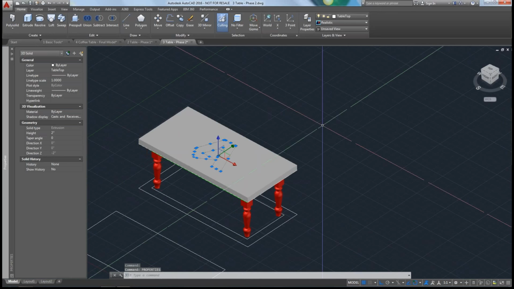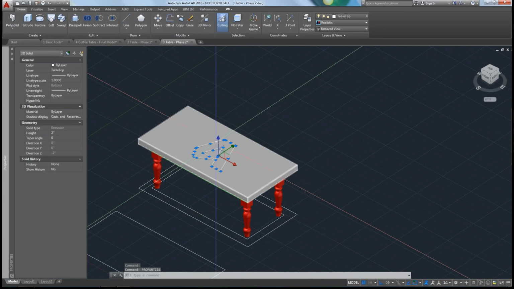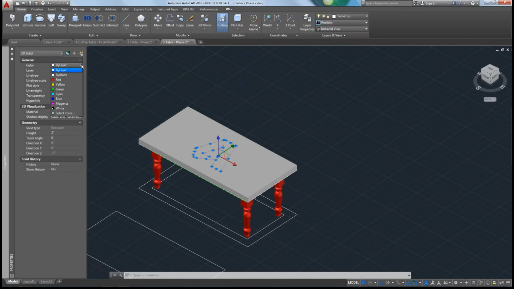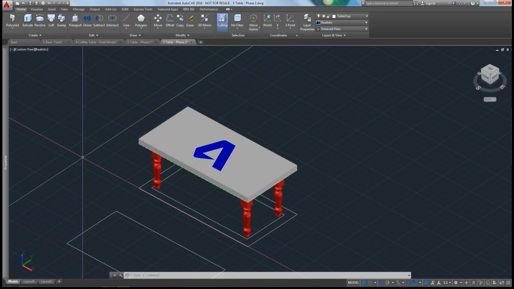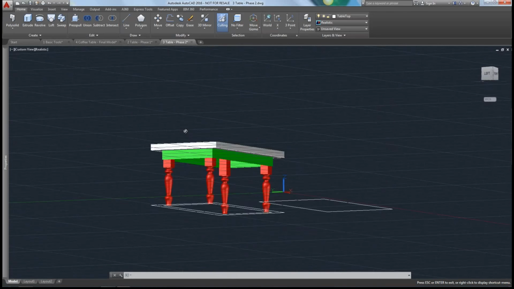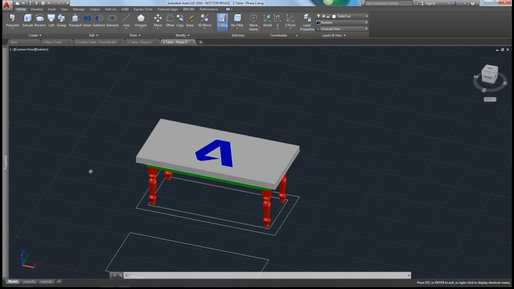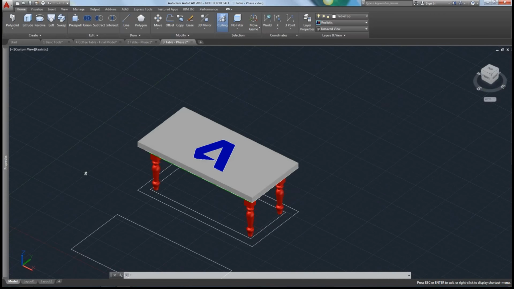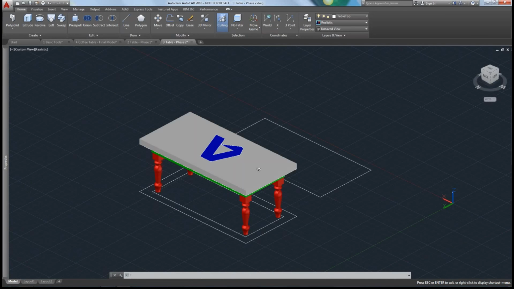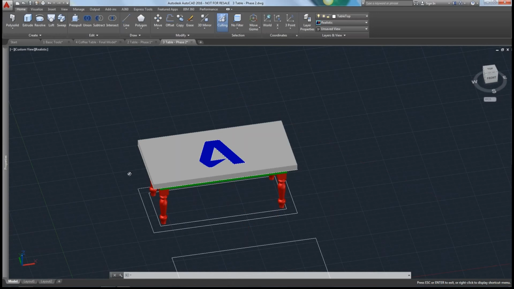And mine is now docked to the left-hand side here. It's all a matter of preference. And here we can change the color of this object. You can either change to a different layer or change to a different color. I'm just going to use a different color for this. And there we have our 3D table using the primitive model techniques as well as the commands within the 3D Basics workspace.